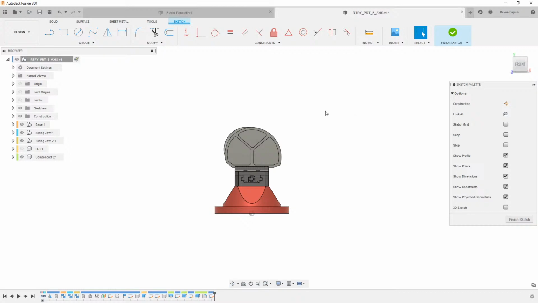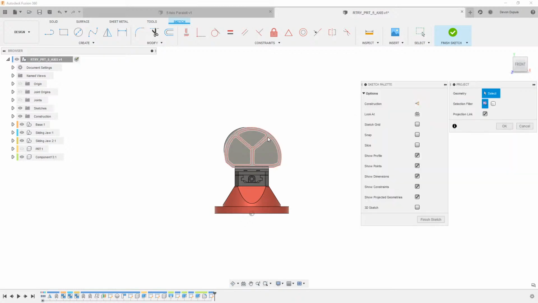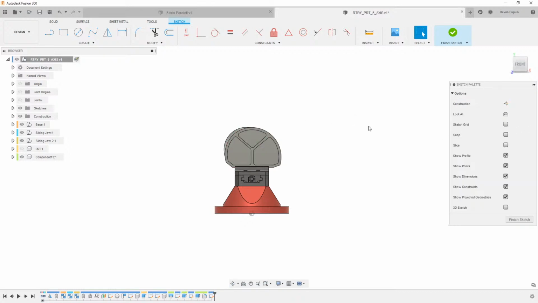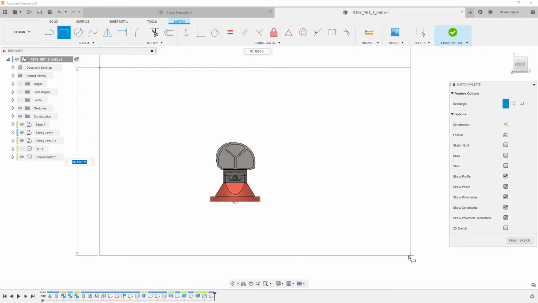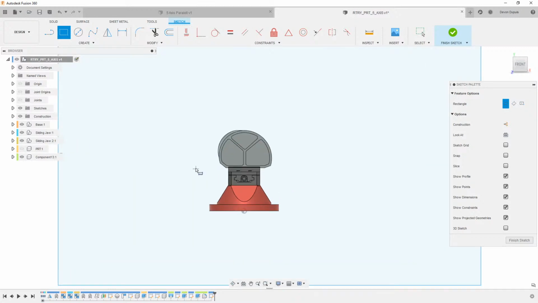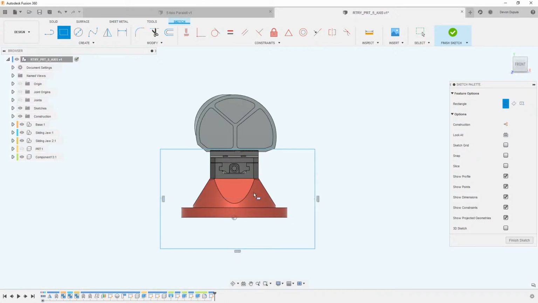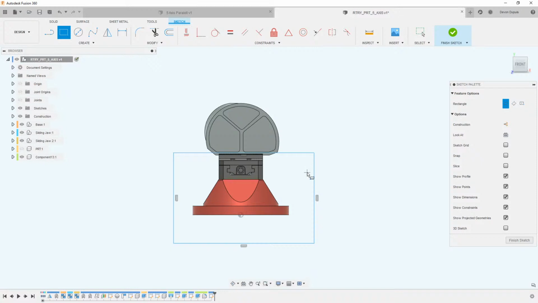And if I did want to project that face, I would just hit P, select this face or the body, and then project it. In this case, what I want to do is make a rectangle, and I'm just going to make this rectangle really large. Now, the reason is that I want to cut inside of this boundary. And if I only have a single boundary, I'm only going to be using that boundary. So what I'm going to do here is just add another one. I'm going to come over here and grab this area and draw a box, or just a crude box around my vise.